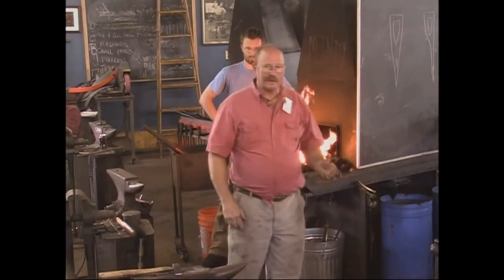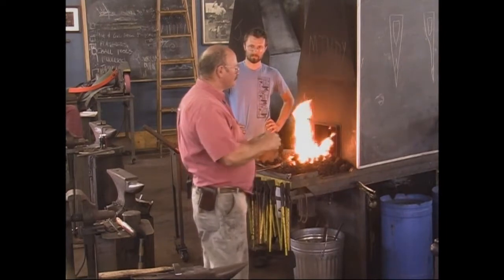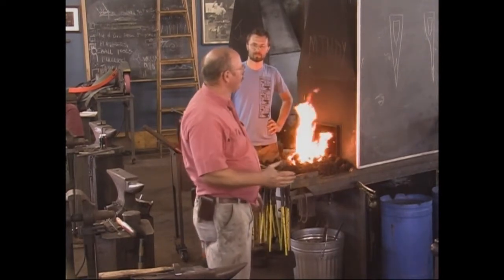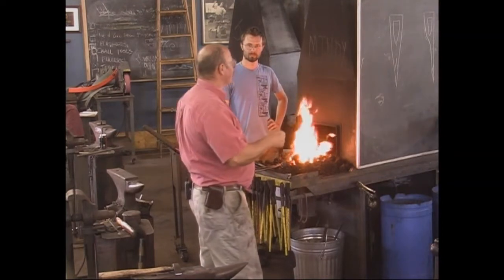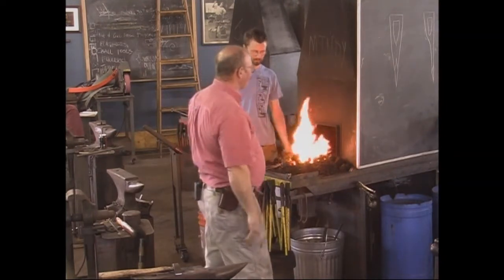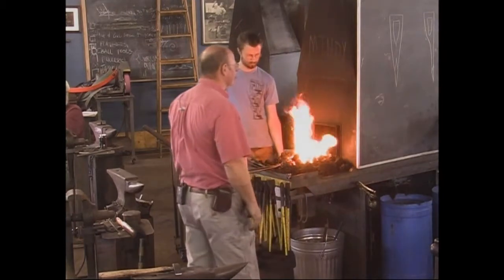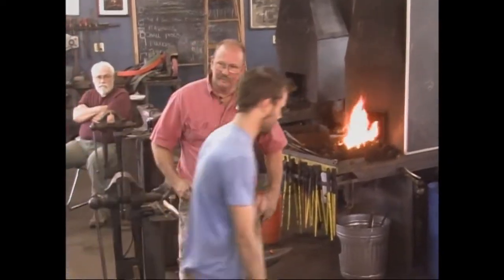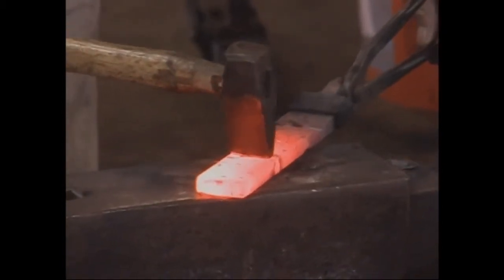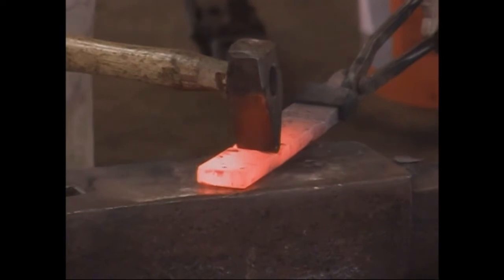At home I tend to use a power hammer. I like doing the hand work but I'm trying to get to the point where I'm a little bit more profitable in the shop, and that means doing things more efficiently sometimes. So this step I do with a piece of quarter-inch round bar under the power hammer — when the quarter-inch round bar bottoms out and the power hammer is hitting the flat stock, that's as deep as I need to go. I'm ending up with a quarter-inch deep mark.